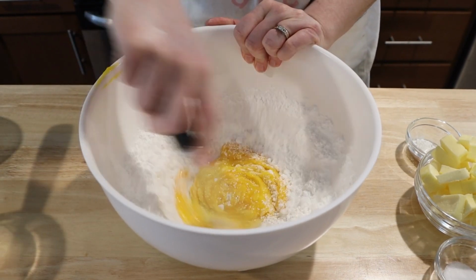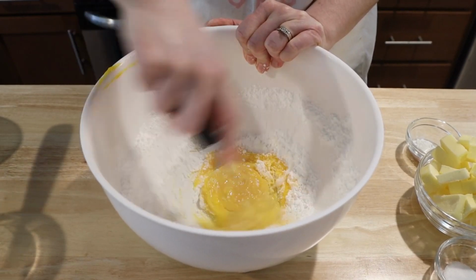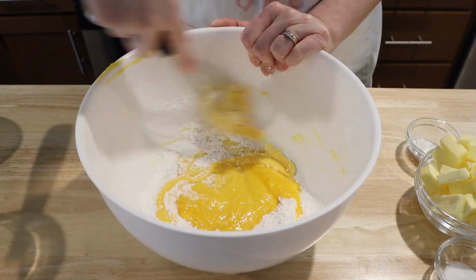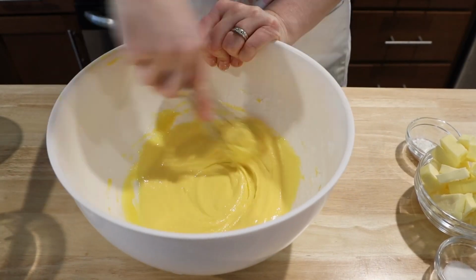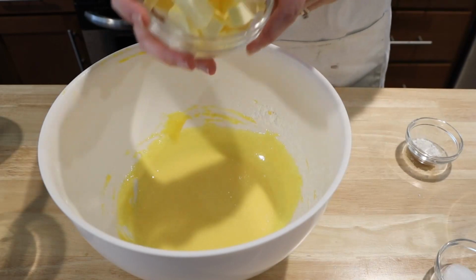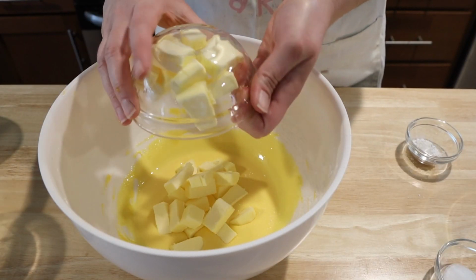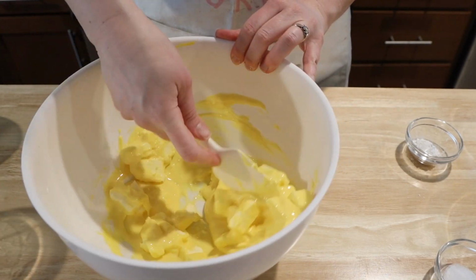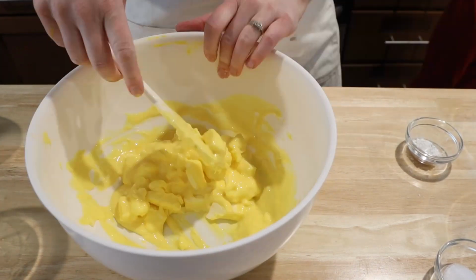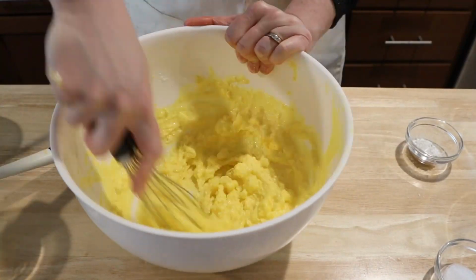You start by adding 6 egg yolks, which should be at room temperature, and 1.5 cups of icing sugar, not granulated sugar, icing sugar, to a large mixing bowl. Use a whisk to mix it together until it looks pale and creamy. Next, add 14 tablespoons of room temperature butter to your egg mixture. You want to make sure it's cut into little pieces because you're going to try and use the back of your spoon to incorporate all of it together to get a thick paste, which may take a little bit.